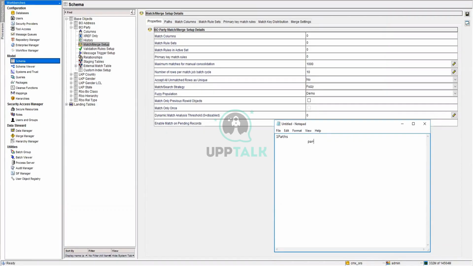Let's say our party table is there. You have to see if the party is a duplicate or not. But you want to check that my names are the same. Let's say there was a Susan B, and another Susan B was there. With the name, you can say that this particular person is exactly the same.